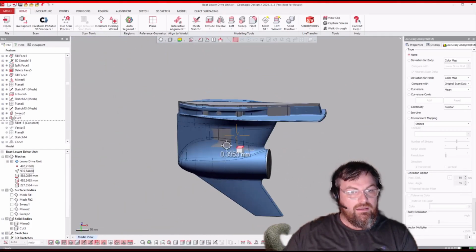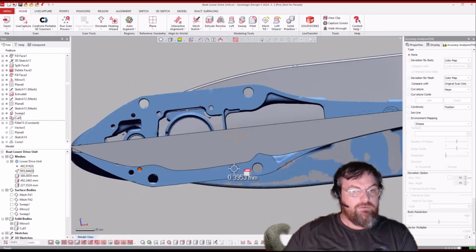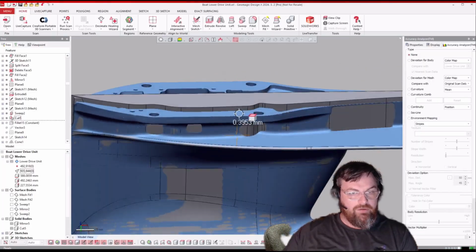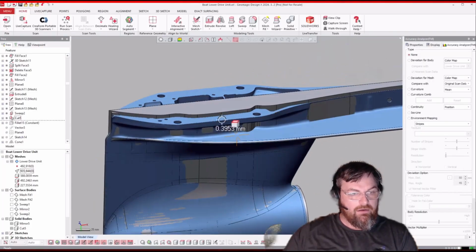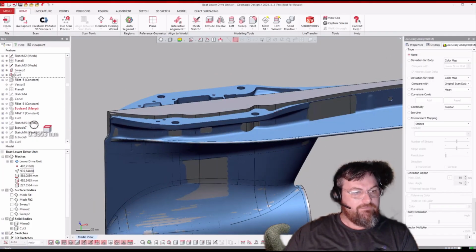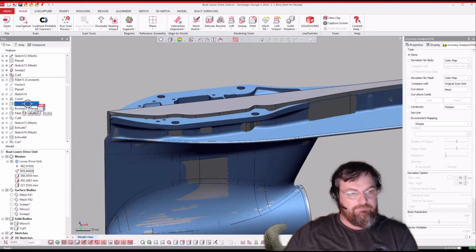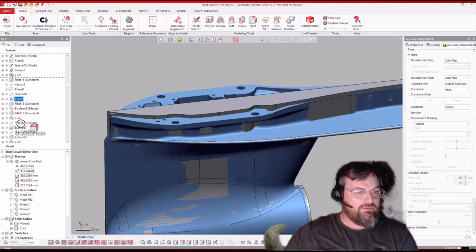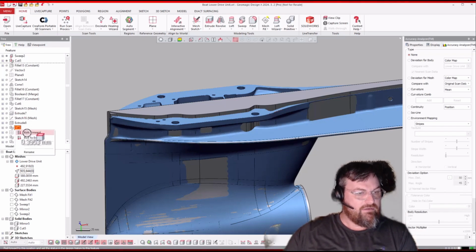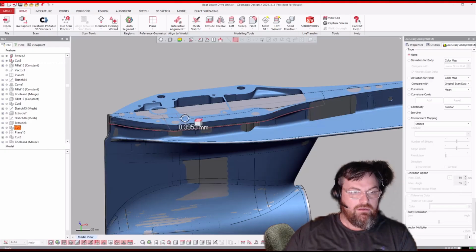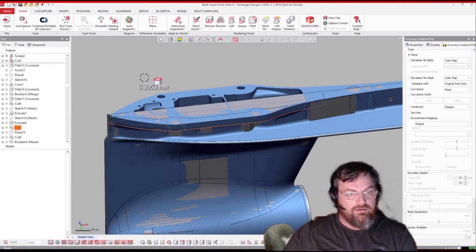Perfect. And now it looks like they're going to move up here and build out this flange and hollow it out. A lot of this stuff is chunking out with extrudes and fillets and revolves and stuff. So I will skip forward a little faster on this area because it's like, okay, we build a tool, chunk it out, cut it, merge it in.